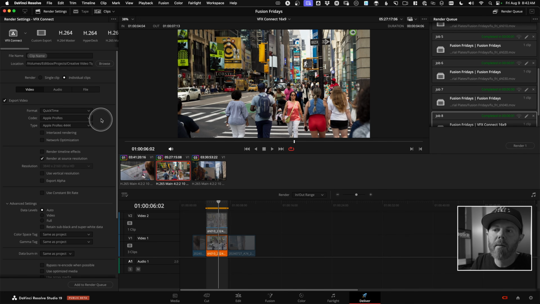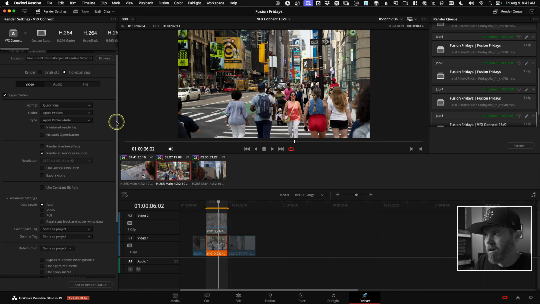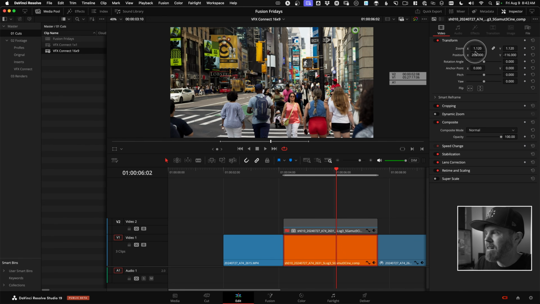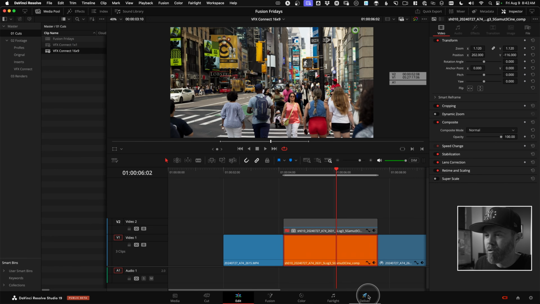And then the video tab, they're pretty simple settings, but there's one that's going to get a lot of people caught up. So ProRes 4444, you could do DNxHR if you're using Windows and whatnot. Source resolution, okay, this is important. If you don't do this next step, what will happen if you choose source resolution and you have some sort of sizing going on over here, it's going to bake that into your render. It'll make a 4K file, but it'll have the zoom pushed in on it.